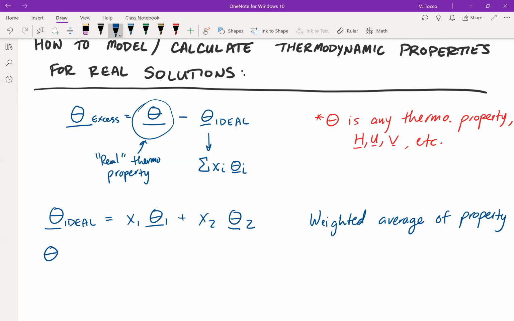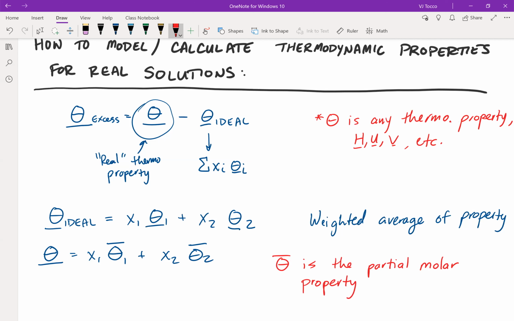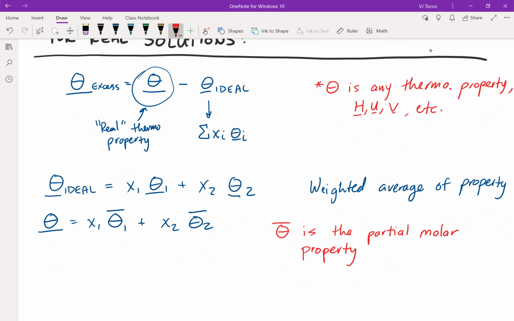Okay, so what I'm going to try to do mathematically in a model is say that the real property, with no subscript for real, just keep in mind that this is a real molar property, is equal to x1, and I'm going to define something different: the property theta over bar 1, plus x2 theta over bar 2. And the definition of theta over bar is the partial molar property. I know this is new stuff. Again, try and just take a leap of faith with me for a second. But it's defined in a way such that you can clearly see the parallels between the two equations. So the over bar is the partial molar property. That is directly analogous to just the regular old molar property.